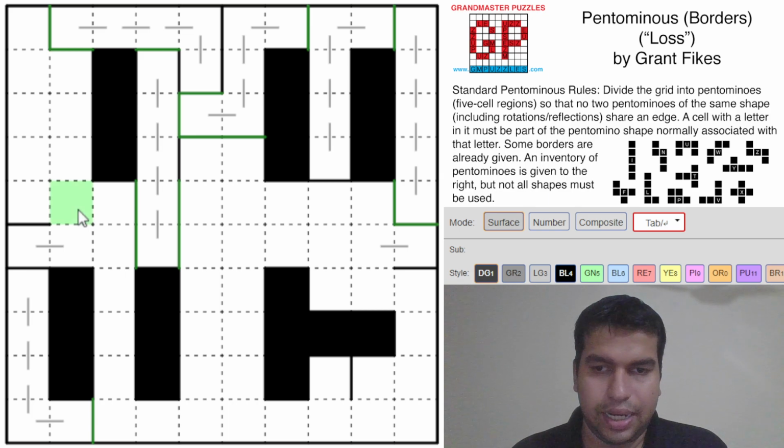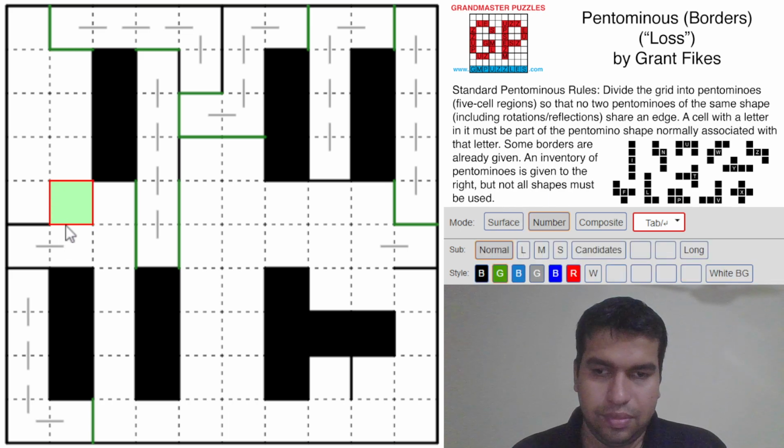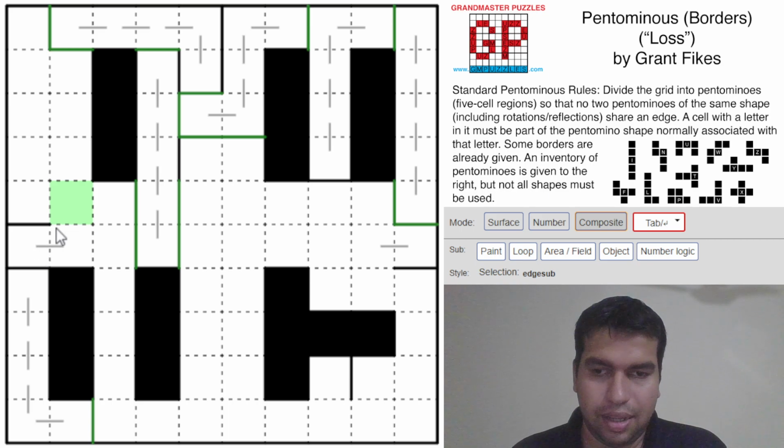Now this area in the top left, we have 9 cells coming into this area right here, and basically this is just one cell which is going to escape from here. So we have 9 cells here. We need one more cell outwards to escape, so it can't hit this 2 cell area. So we have a border here, and this comes in here and stops here. So now we have 10 cells here, and we just need to figure out how that resolves itself.